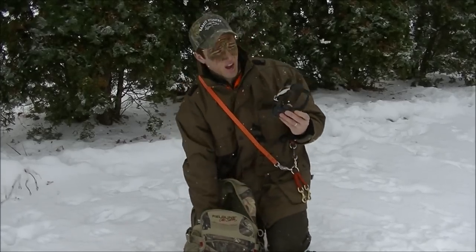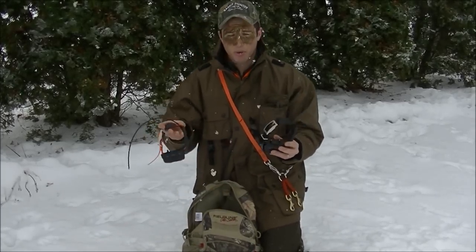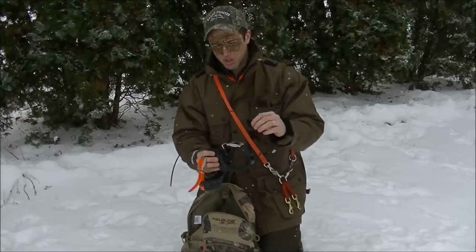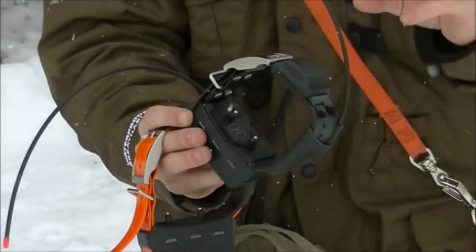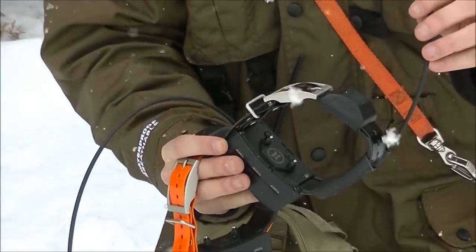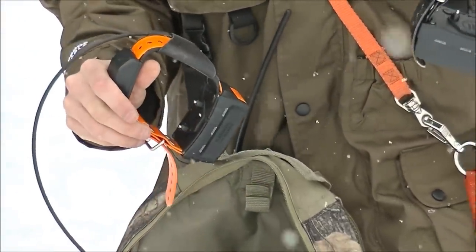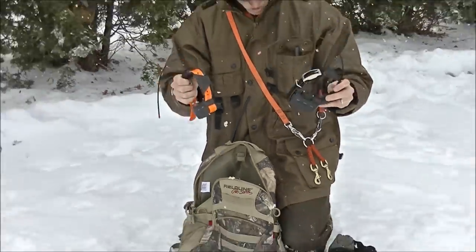I have the dogs' tracking collars in here. I put those on right before the hunt. And that's what they look like. They're a little big for the dogs, but they're not too bad. And we put these through a lot of brush, and they've held up real good. And that's just the Alpha 100 from Garmin. So we got the two tracking collars.